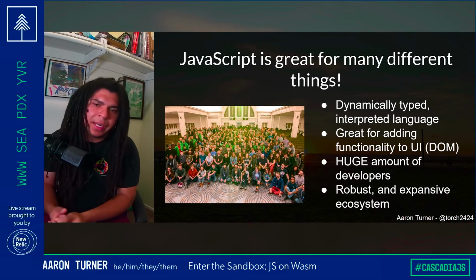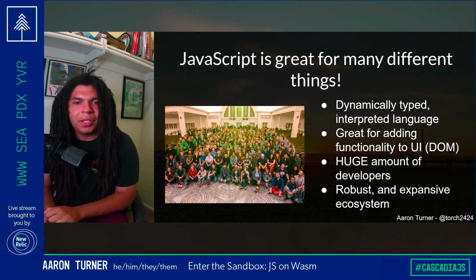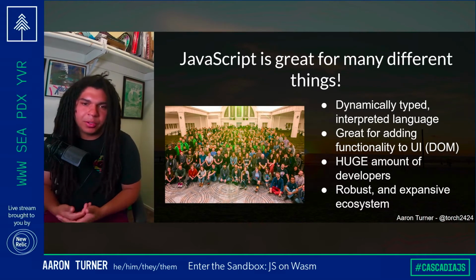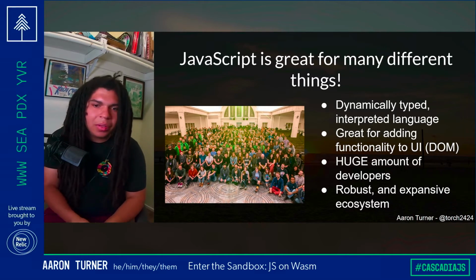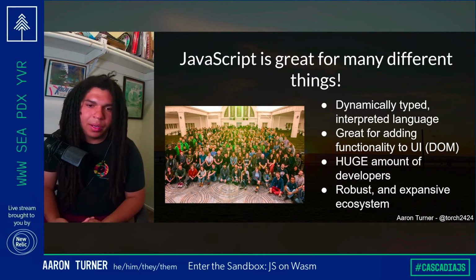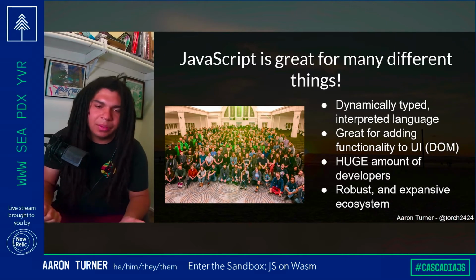JavaScript has decades of design iterations on manipulating UI and the DOM. JavaScript has the largest developer ecosystem, as usually mentioned by the Stack Overflow developer survey. JavaScript has NPM, which is the largest package ecosystem in the world. Tons of developers writing code that we can all build upon. And the JavaScript ecosystem is probably the lowest barrier of entry of any language ever.